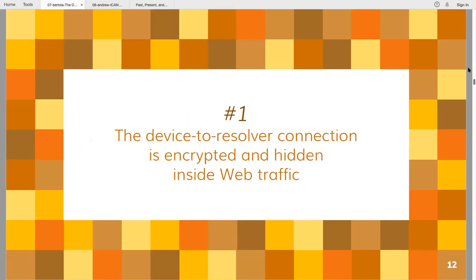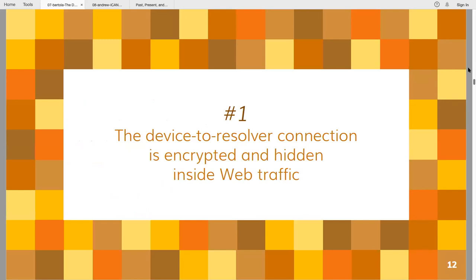Let's start talking about the encryption of the DNS connection. This was meant to address the use case where you're using a remote resolver somewhere over the internet. Since you have to go through a big number of hops, there are lots of opportunities for people to intercept you — including your own ISP — but also third and fourth parties, agencies, commercial parties that can track your connection. Traditionally your connection would not be encrypted, and since it includes a lot of personally identifiable information, it's highly relevant for building a profile of who you are and what you're doing over the internet, since everything starts with a DNS query.